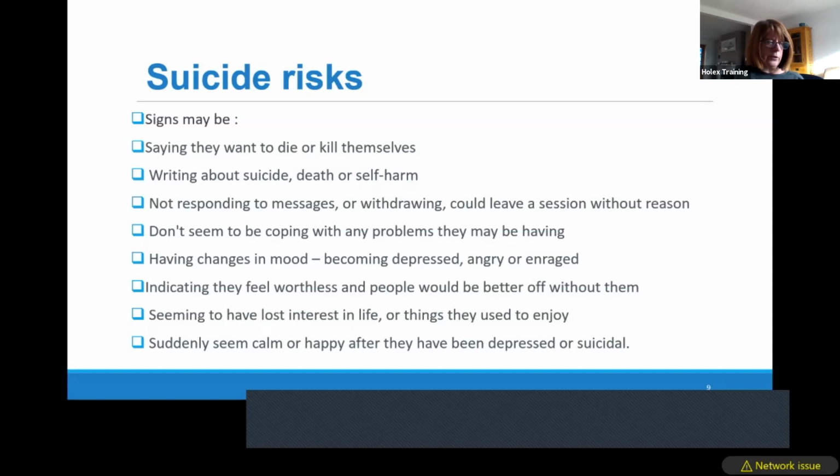If they have, then the situation is far more serious. Lots of people have thoughts about suicide, but once people start putting together a plan, it indicates that there is a likelihood of carrying it through. So that needs to be an immediate referral to your designated safeguarding officer. If they were to leave suddenly after you identifying these concerns and you had immediate concerns for their safety, then you should ring 999.